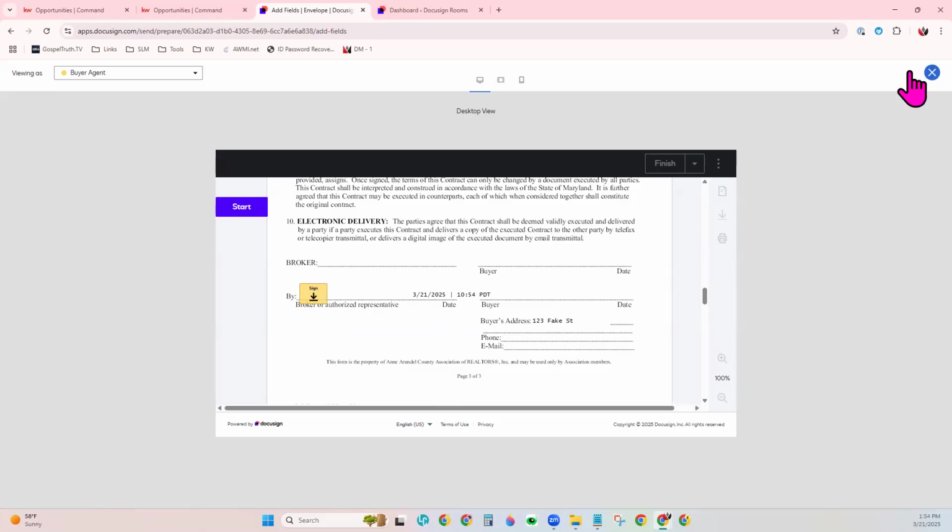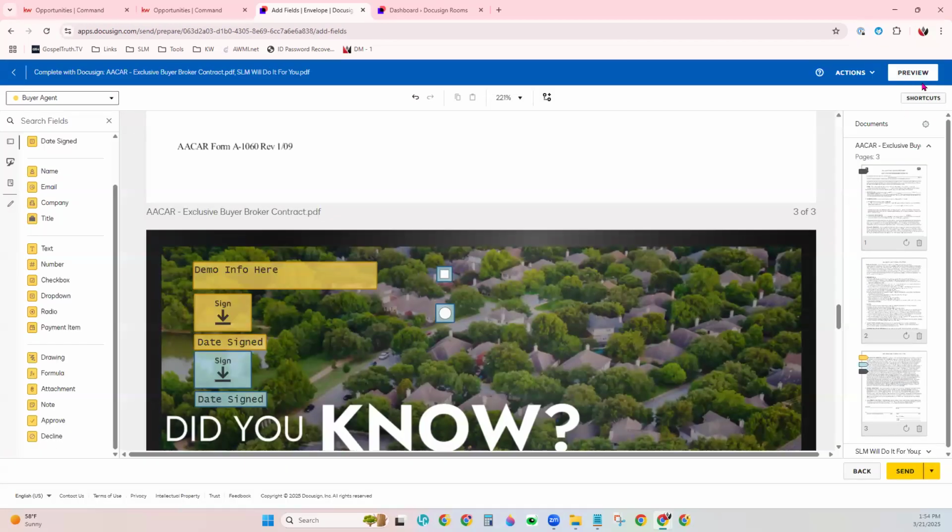Once you're done previewing, you can hit the X at the top. And now you have a few options to send it to them. You can click send in the bottom right-hand corner and go ahead and send it immediately, or choose the arrow and choose to send later, and you can schedule it. You also have an actions button at the top that will allow you to save and close, and just save this if you need to visit it later. You can discard too.